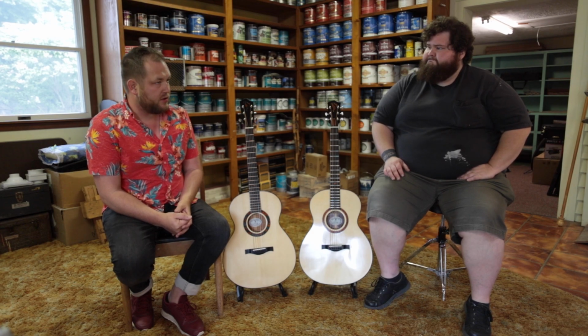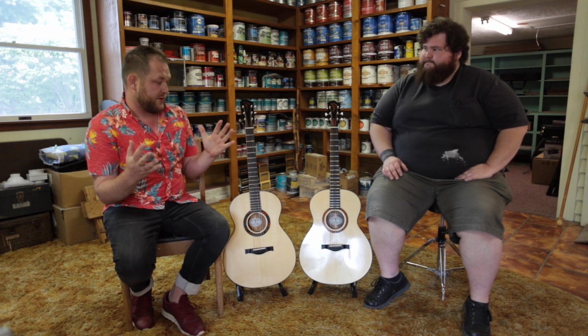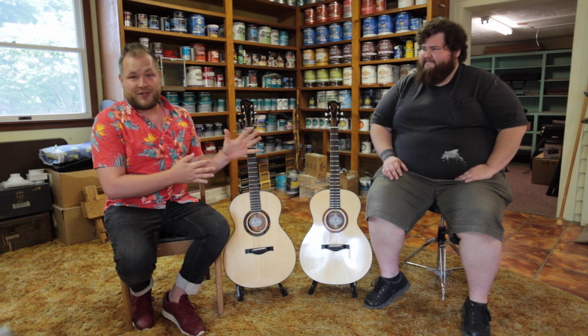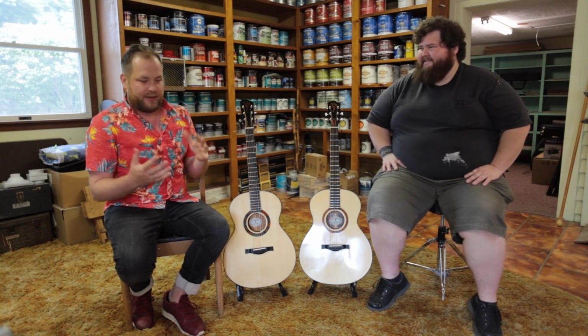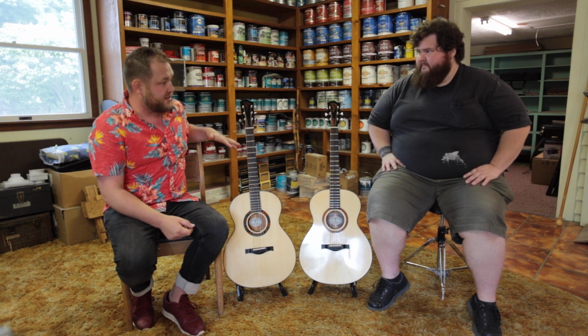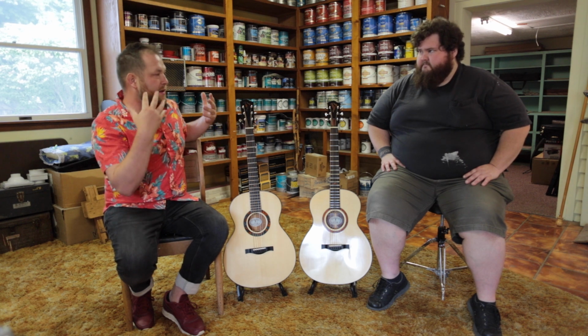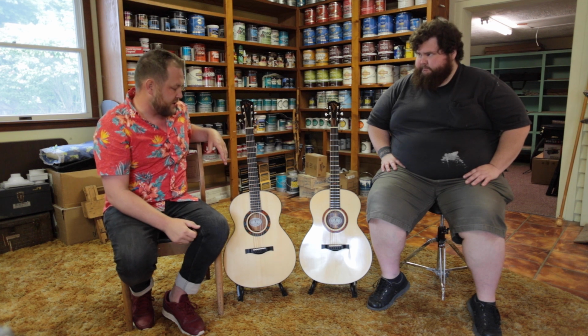I've been around guitars for a long time, and I've never even heard anyone talk about that. I'll be honest, I sneaked in and played these guitars already, because I walked into the room and had to play them. But they're amazingly bassy for what should be smaller. In my mind, smaller guitar, smaller tone. But these guitars have tons of bass.